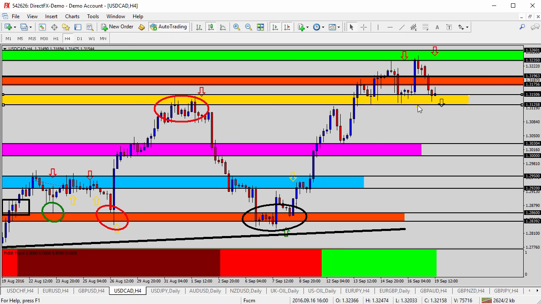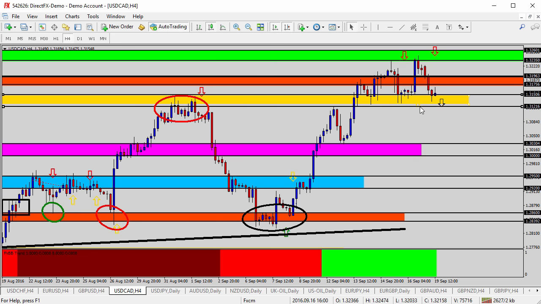I might bring that out maybe even a little bit deeper. Let's get it closer towards 1.3125 or so, in that area, give or take 4 or 5 pips. But 1.3125, 1.3130, it needs to break down through there if we're going to see it go lower. If it can't do that, we might see another rebound higher. Again, for the USDCAD, we might adjust the orange shaded area later today in the live trade room as well. But for the most part, right now it's bearish.